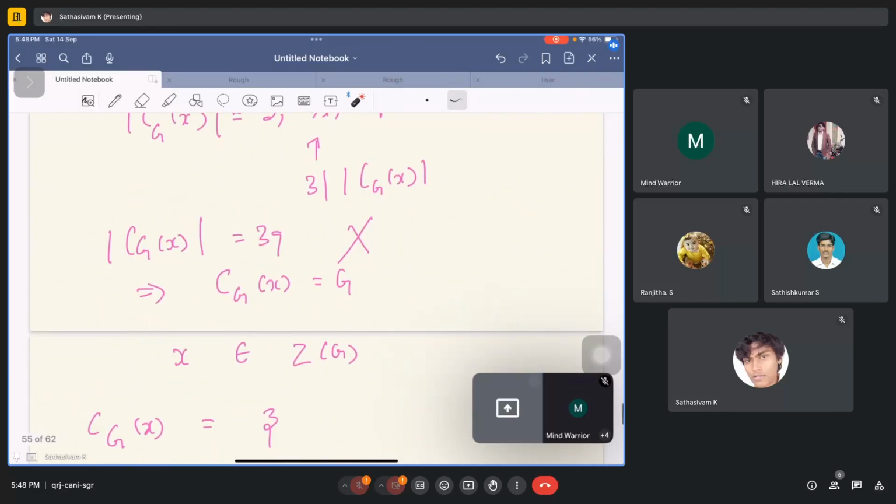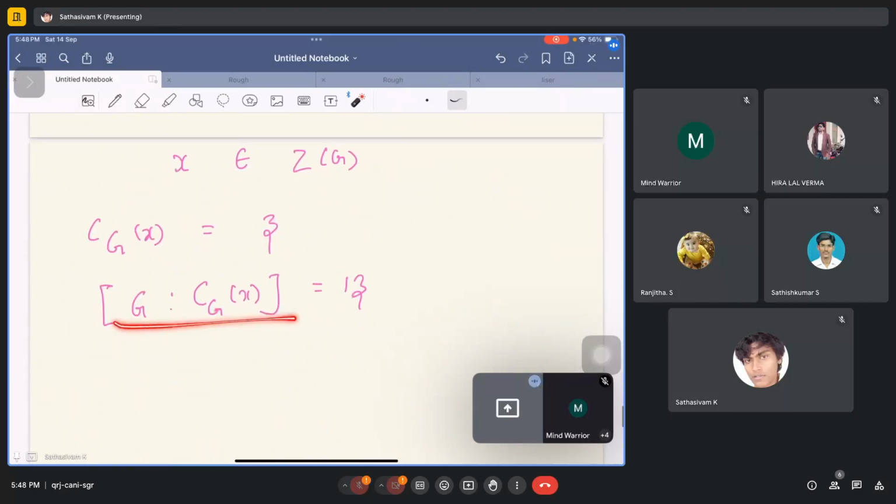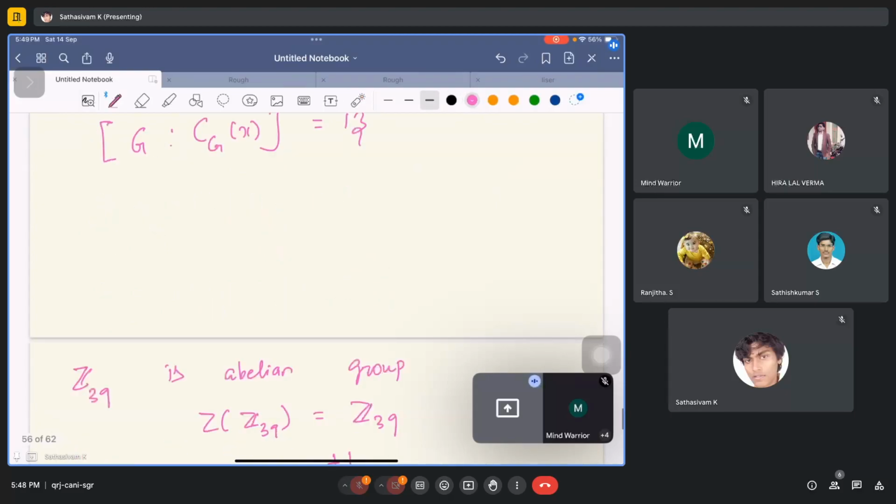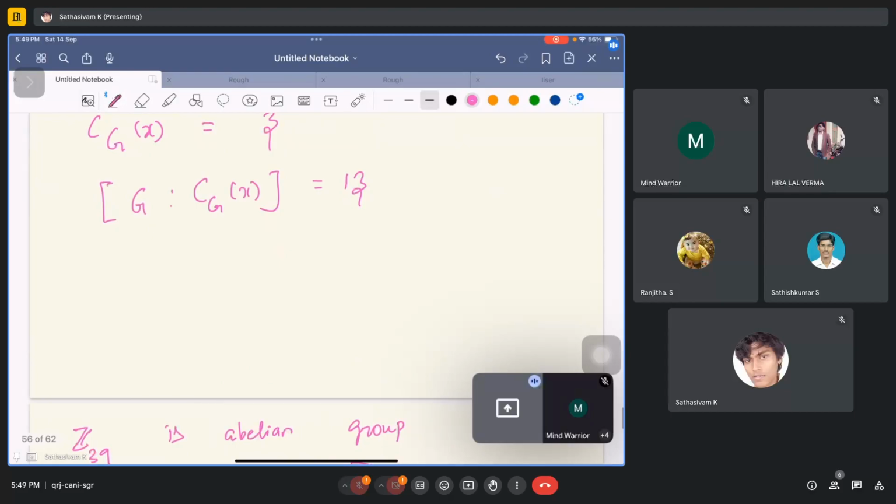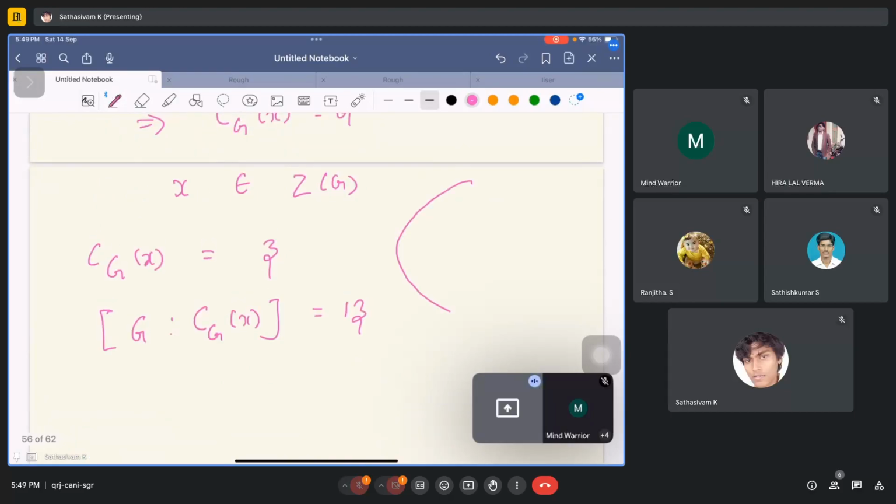Okay, so probably I will write here. This is the size of the conjugacy class, right? So those 26 elements are split into two conjugacy classes of 13 elements each. If you draw a conjugacy class diagram here, you have 13 elements, and then here you have 13 elements. And of course, here you have the identity, just one element.